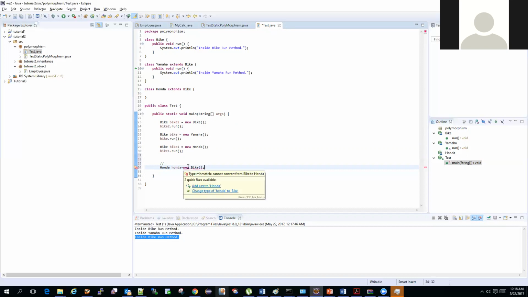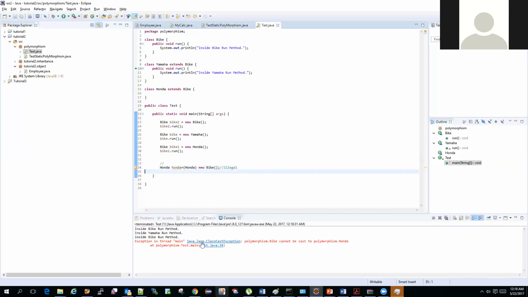You can see it says can't convert bike to Honda, but you can do a cast over here and avoid this compile time error. This is illegal, so the moment you do that, it will give you a class cast exception. You can see the class cast exception. This is not possible; only the other direction is possible.